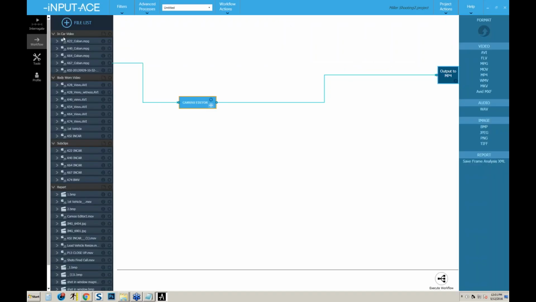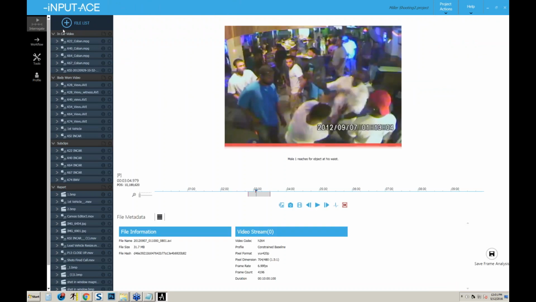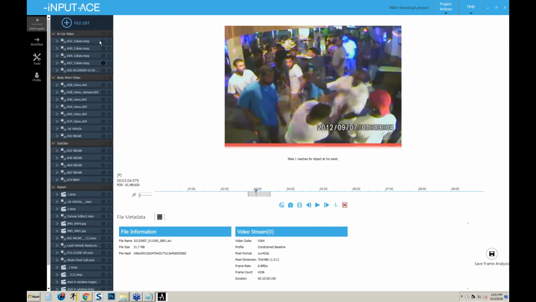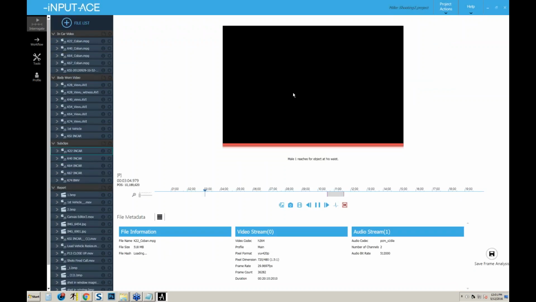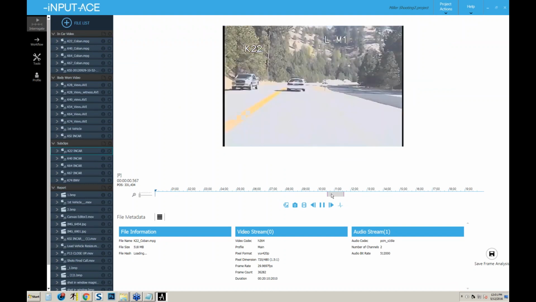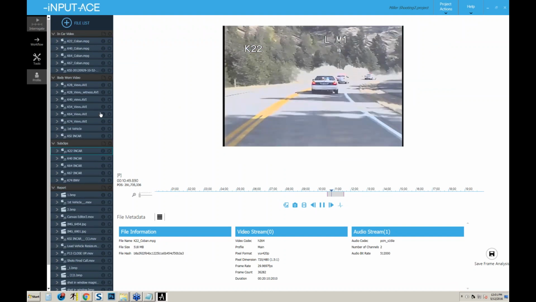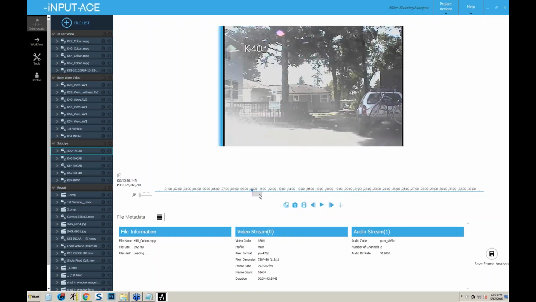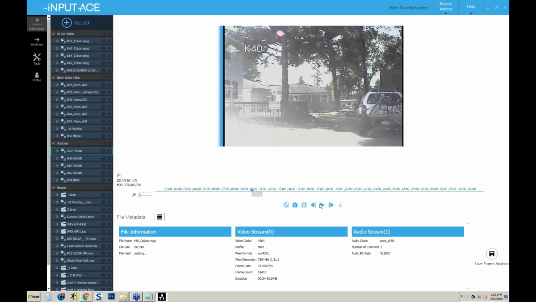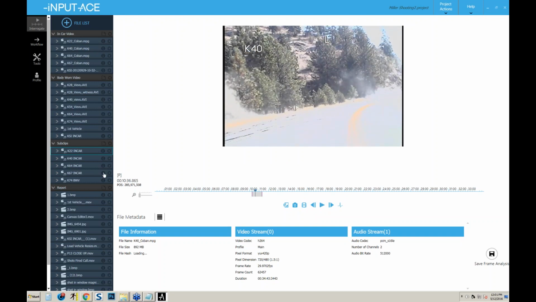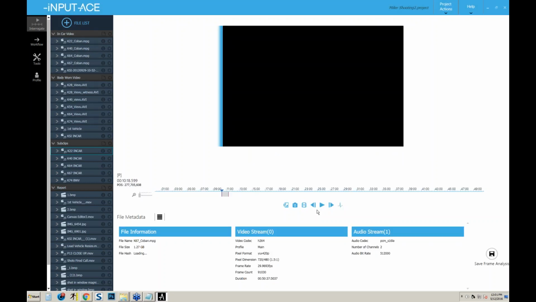So we'll see that our narrative report is getting built just as it was saved previously. And then we'll go over to our workflow or our interrogate tab, and we'll see all of the groups and clips that we had loaded when this project was last saved. We can reinterrogate any of these files and watch them right from within the file list. This particular case involved, I'm going to go find the other in-car video here. Let's play this clip here. Let me find the correct one that shows the actions here in a slightly better view. Case 6-7, I believe it is.